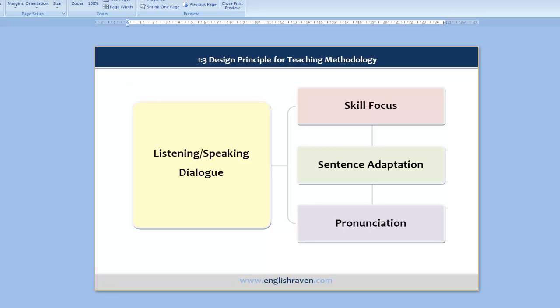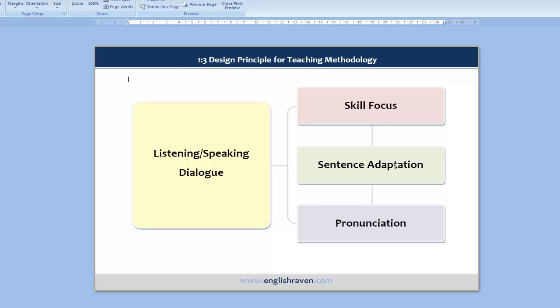For example, it could be how to request something. It could be how to show that you're interested in something someone's saying. It could be any sort of major skill, and we could focus on that and emphasize it in this section. We could then pull out sentences and have them adapt those sentences.